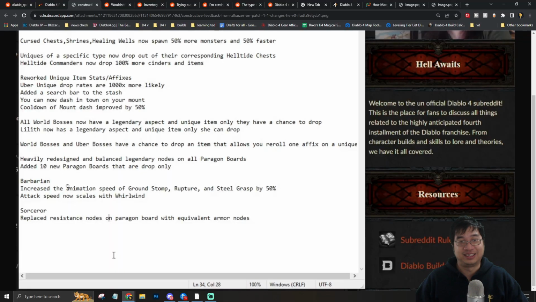And over here you can see the recommendation of giving Barbarians some buffs and also Sorcerers some buffs, and that was addressed, of course. And here again, some rework with the Paragon board. I think this is a really good recommendation, getting 10 more different Paragon boards that are drop only. So you are farming for Paragon boards that can be rotated, can be used for your build.